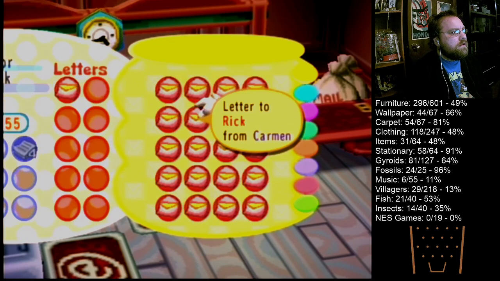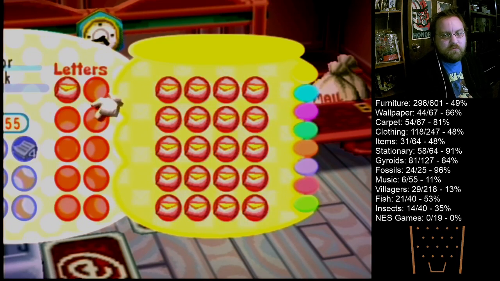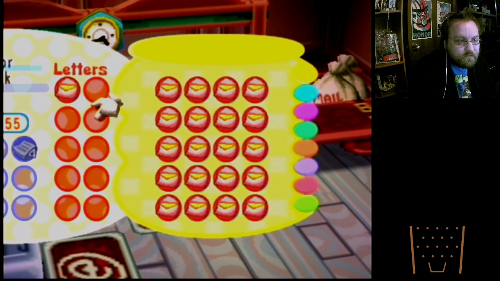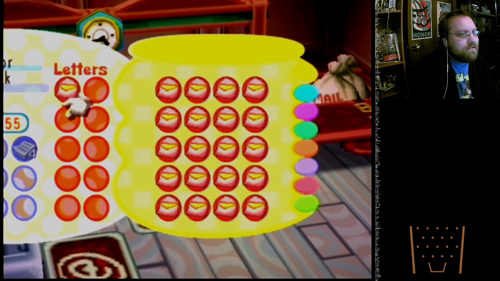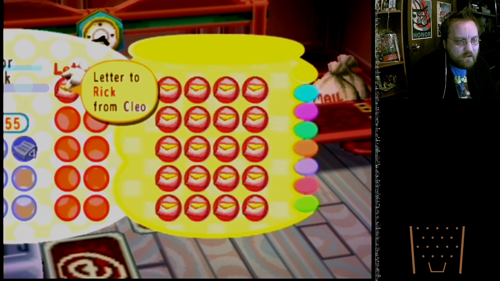So, Cleo. Don't have a letter from her, but no worries. One of the things I'm doing also for 100% beyond the normal stuff like catalog and museum is I want to get every villager living here at some point. I take them off my list once I get a letter from them after they've moved in, obviously. So Cleo, let me just take off the list here.